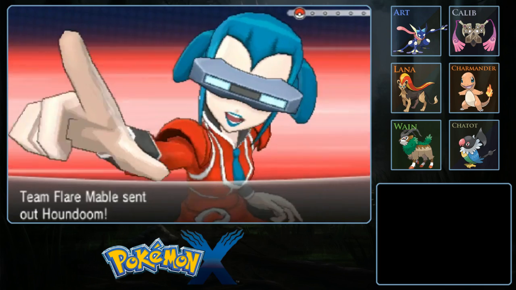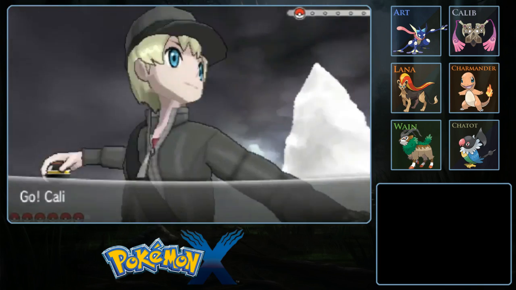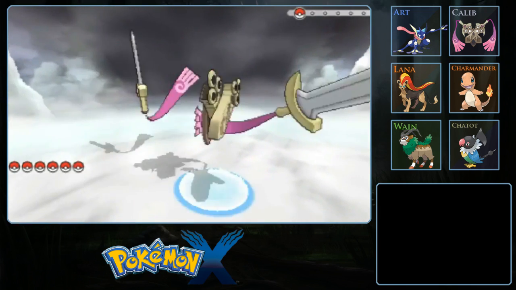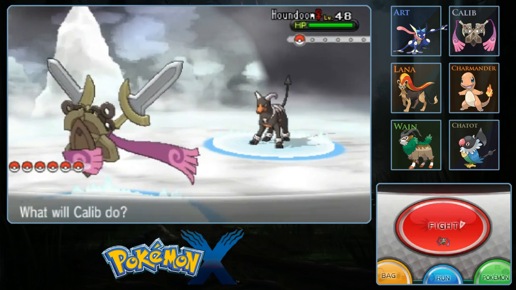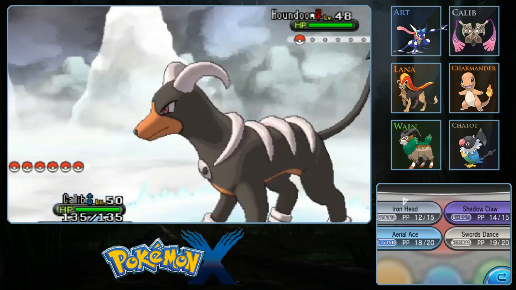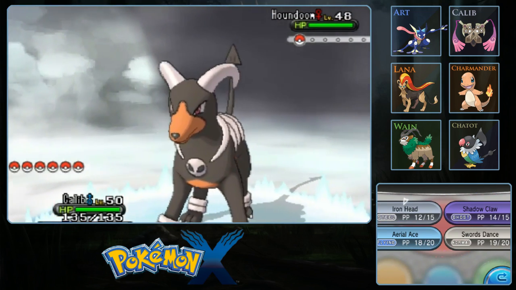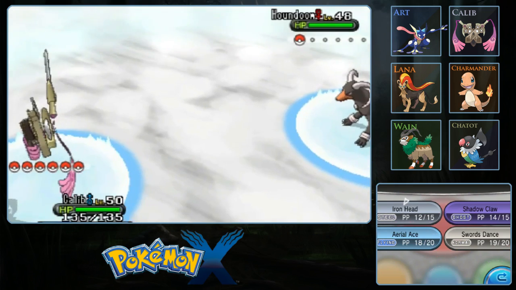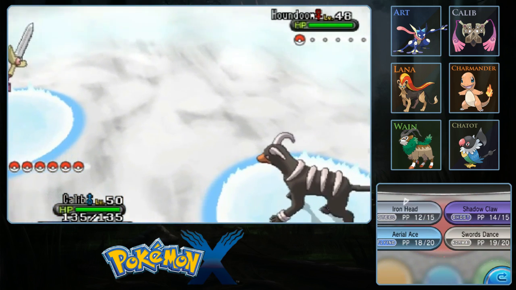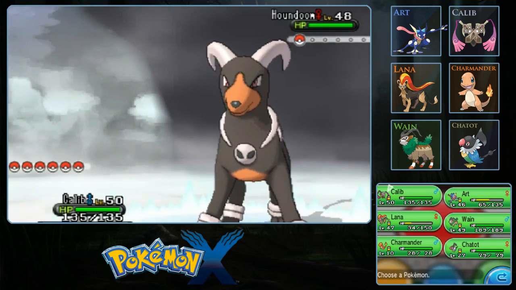Team Flare, Mabel. Have we fought her yet? Not sure. They all kind of look the same after a while. Sorry about that. Update notification. Houndoom. Now this is not good for me at all. Not by a long shot, because both Iron Head and Shadow Claw are not very effective against Houndoom. Houndoom's like the perfect counter to Aegislash. Alright, and because I'm also weak to all of its STAB attacks, I'm going to go ahead and switch.